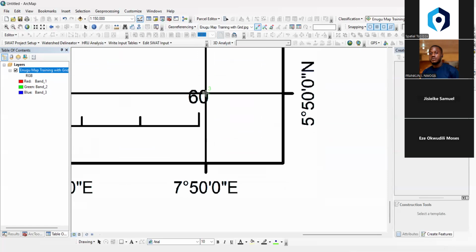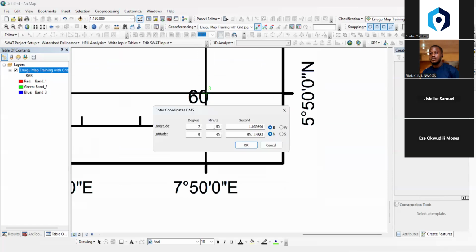Let's use this point. So I'm going to use this same line to find the center of this place, which I'm going to right click and then right click again and click on input DMS, which is degrees, minutes and seconds. By the time I do it, I'm going to put 750. Okay, now you can see the coordinates here now. That is almost fairly accurate. Just a slight error because I've determined the location of 2. So the longitude now is 751, just a 1 second difference.